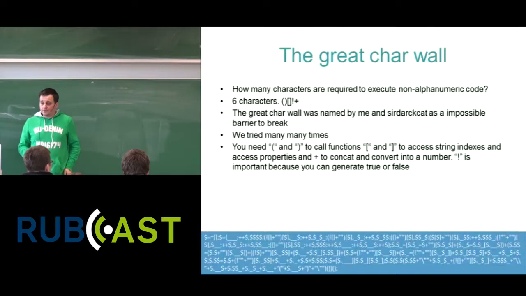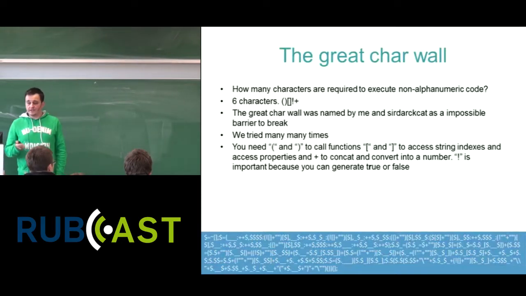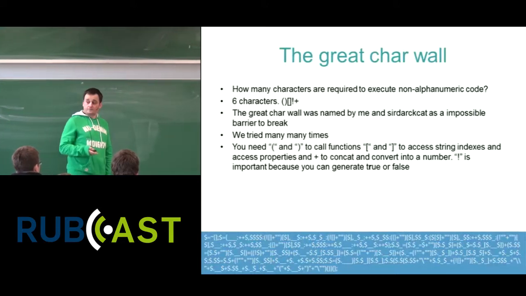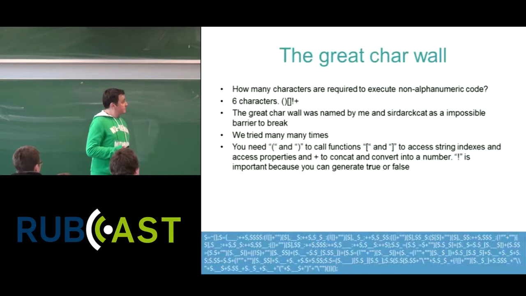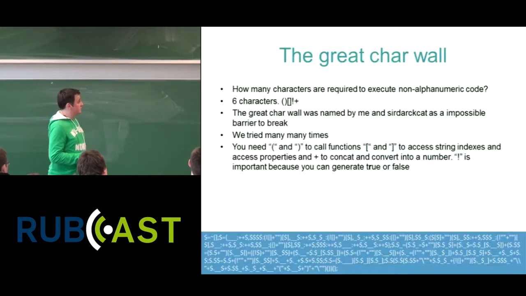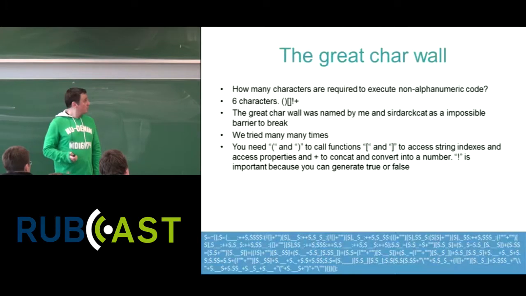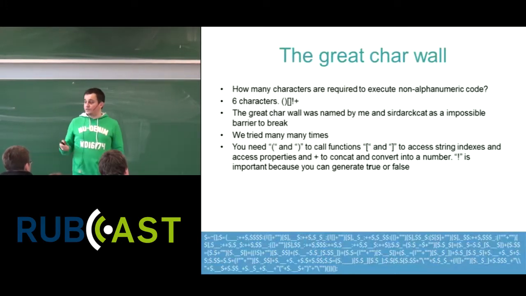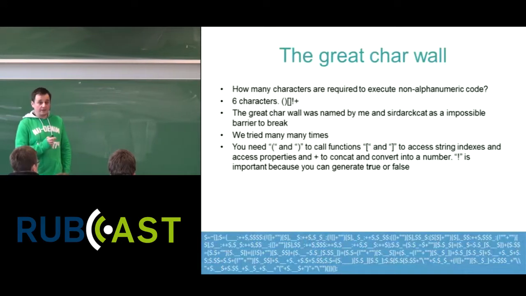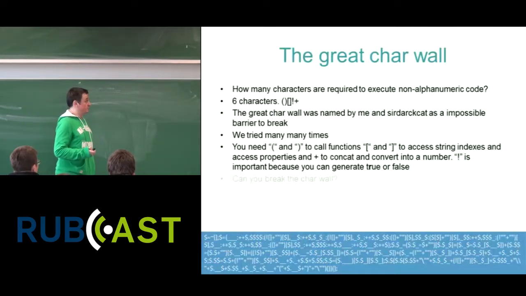So you need the parenthesis to call functions, and you need the object accessor characters to get the actual string indexes. And you need the plus to concat the values together. So you need all these characters for specific reasons. Removing any one of those characters will not work. So the actual 6 limiter characters is the absolute limit and cannot be broken. And I challenge you to find a way.